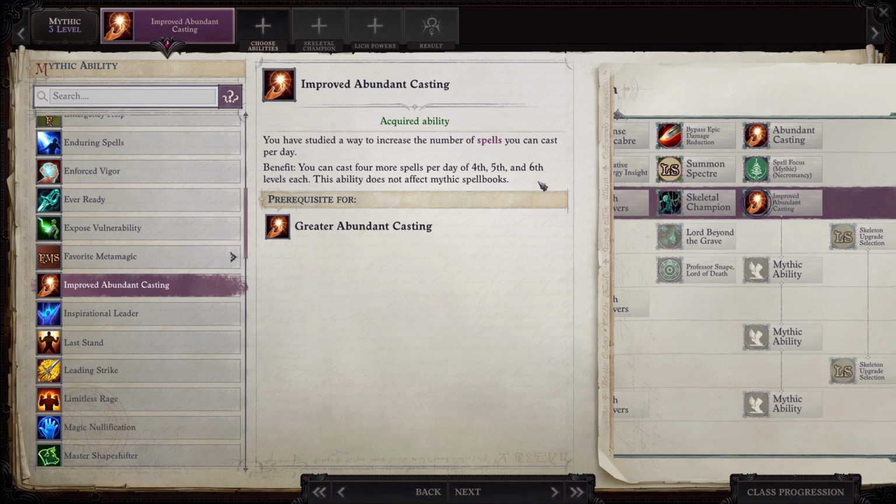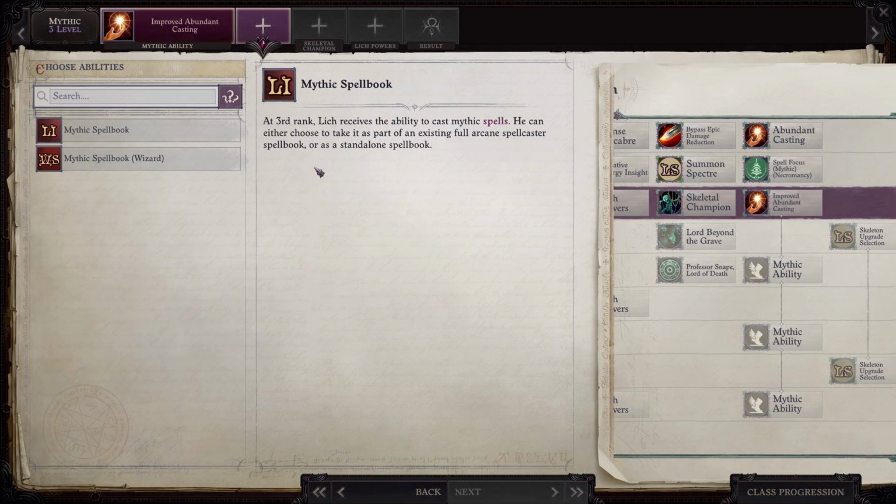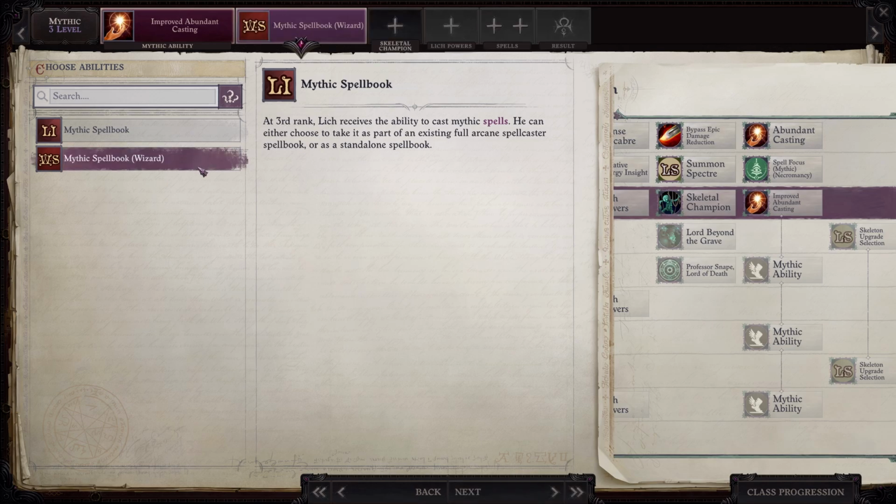So you're immediately going to be able to benefit from having improved abundant casting, because I believe you get level 6 spells right off the bat. Okay, and it's going to ask you, do you want to just use the book separately or combine your spellbook? And we're definitely going to go ahead and choose to combine it.